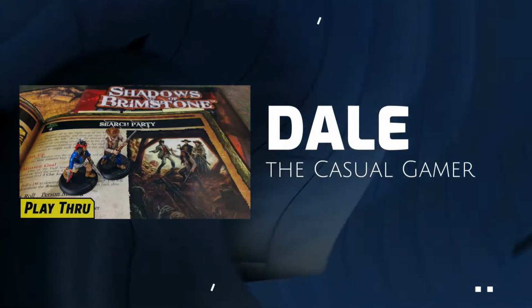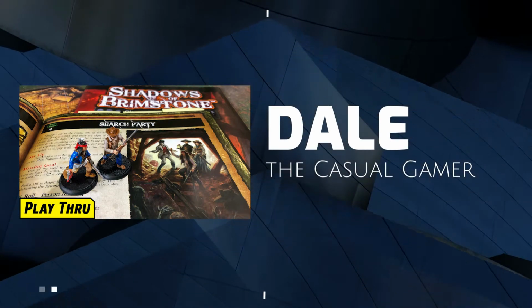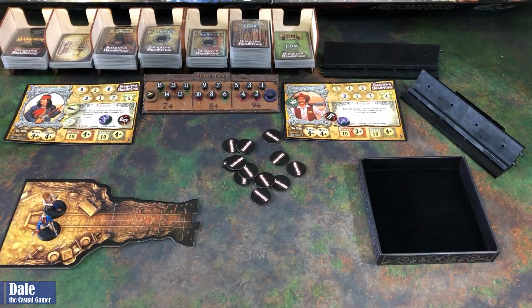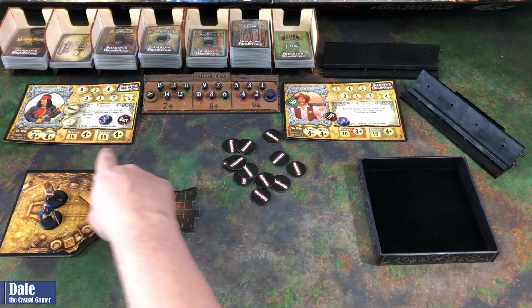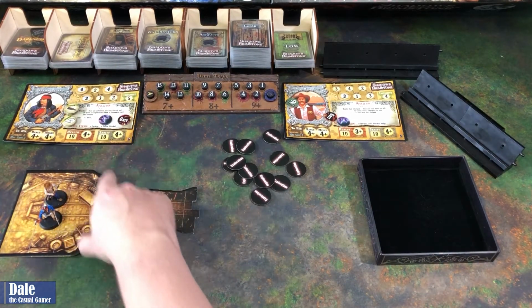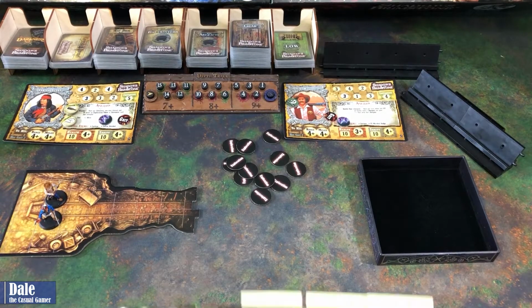Welcome. In this video, we continue pushing through our Shadows of Brimstone adventures with Basic Mission 4, Search Party. In our previous 3 scenarios, things have not been going good for us, so we're back with the Indian Scout, who just leveled up, now has 12 health and 12 sanity. And our U.S. Marshal did not level up, but he's looking good with a broken collarbone.